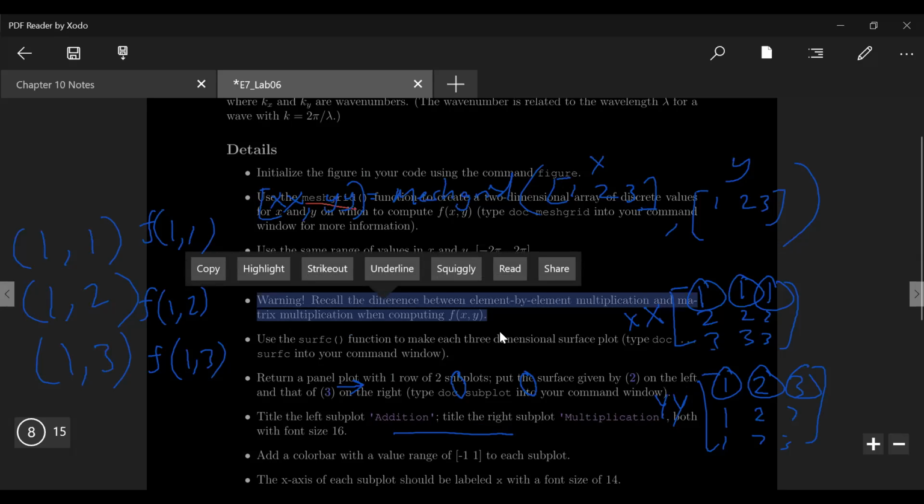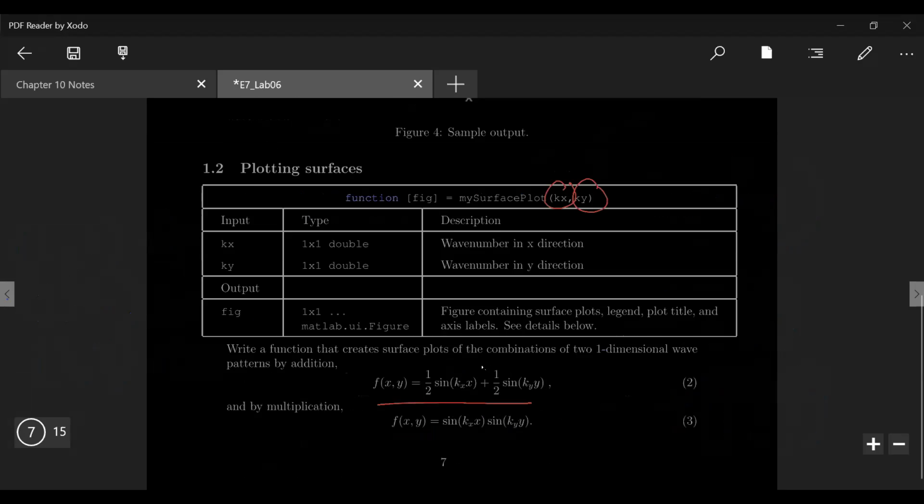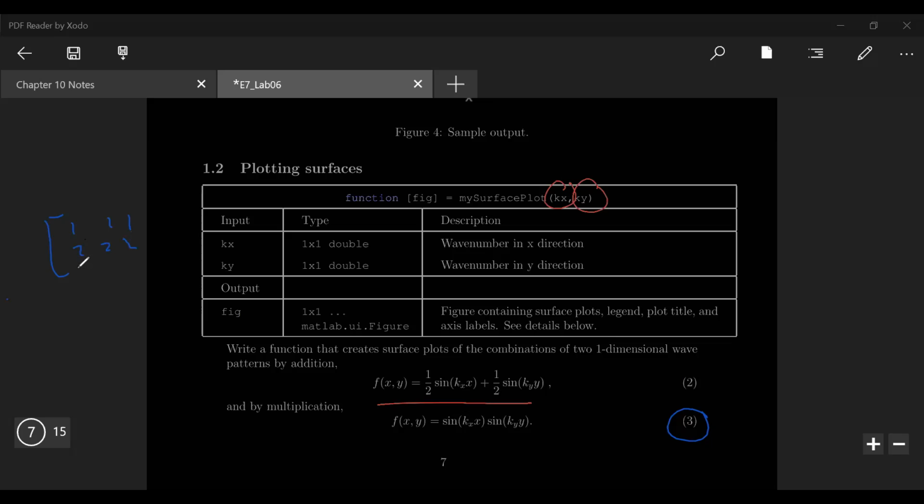Why are they saying this warning? All right, let's take a look back at the function for a moment. I'll clear this in 3, 2, 1. Let's go to the previous page. When we do this, let's use this function down here, number 3. We'll have a matrix of x's: 1, 1, 1, 2, 2, 2, 3, 3, 3.